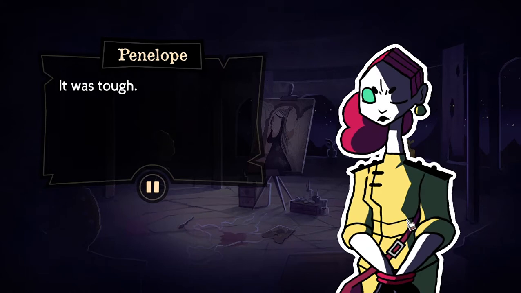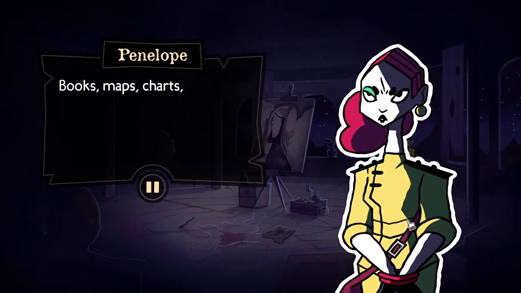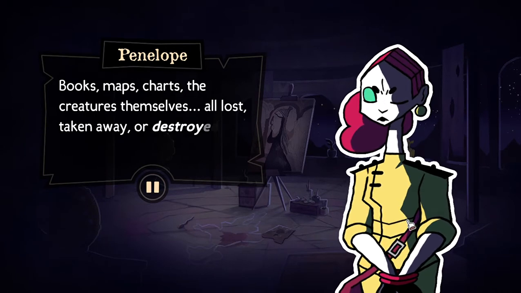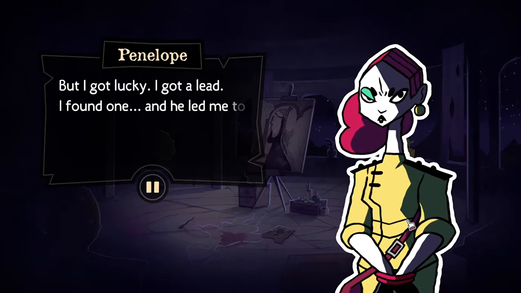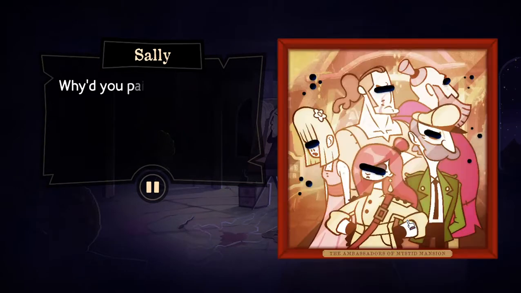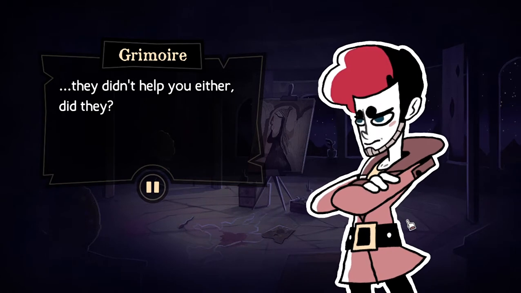It was tough. They'd taken almost everything. Books, maps, charts, the creatures themselves, all lost, taken away or destroyed. I got lucky. I got a lead. I found one, and he led me to the rest. And? What happened? Why'd you paint out all their faces? They didn't help you either, did they?